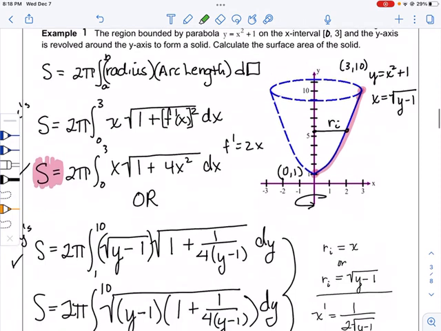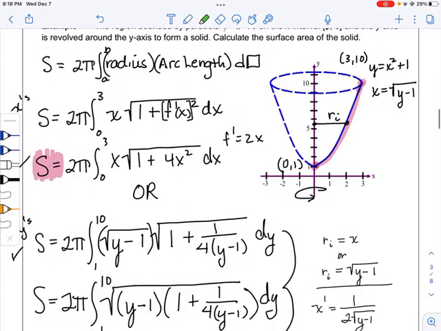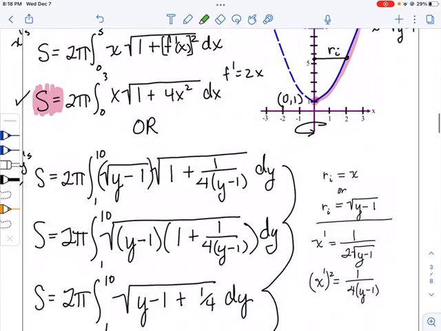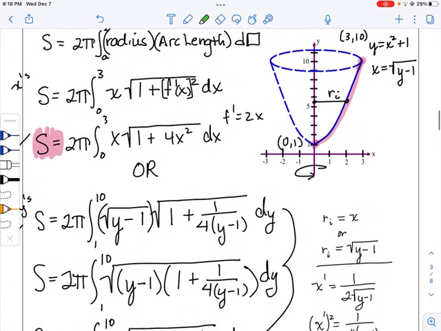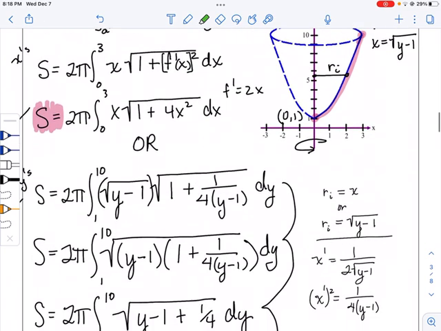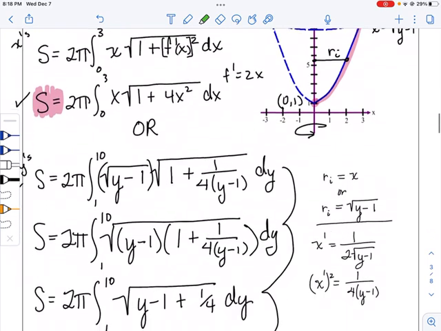And so we have our formula. We find our function, solve for x because we're using an r sub i that's equal to just the x, instead of the expression. Remember, we can use the expression square root of y minus 1. There are two ways to do this. In the first one, where you see the s is equal to, that was the way to write it in terms of x's. You will get the same answer. In the second one, where we let x equal square root of y minus 1, which is the radius, you can see where we have the radius times the arc length in terms of y. Okay, and we derive that.